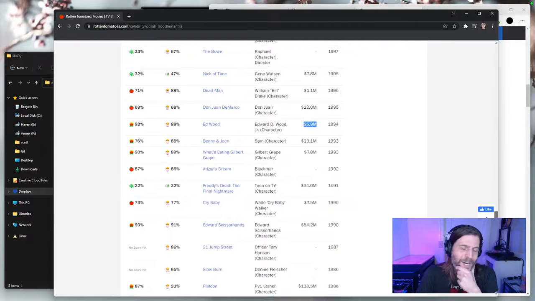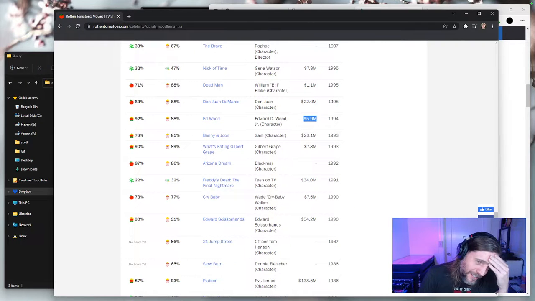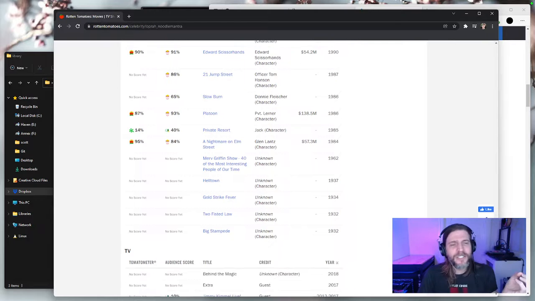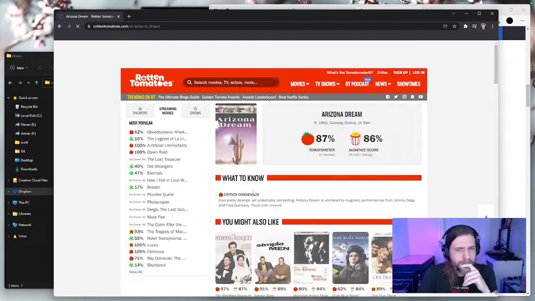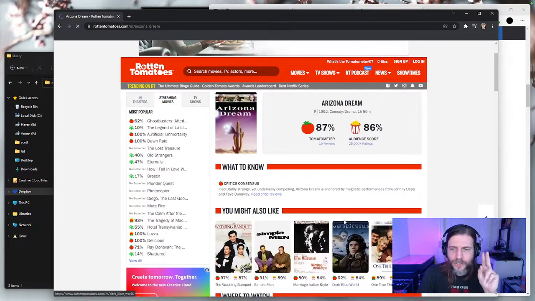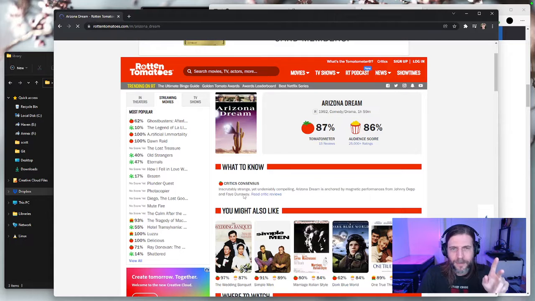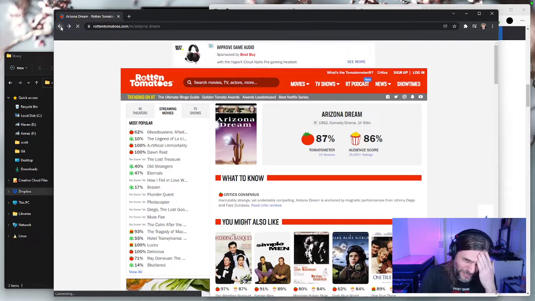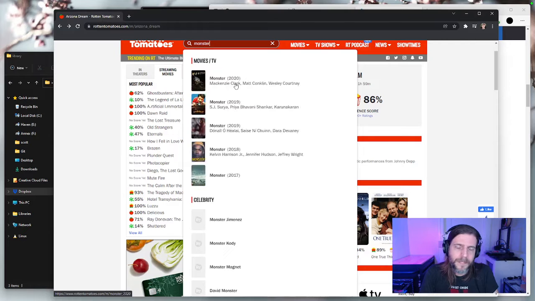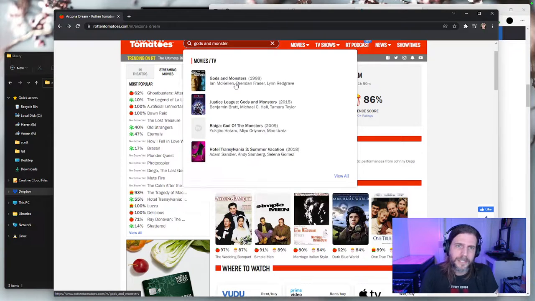Batman 2. Wait, what? Then okay, then what? Wait, is Arizona Dream like older woman? Okay, it does have Faye Dunaway. So there's two Faye Dunaway movies in a short period with Johnny Depp, because she was also in Don Juan DeMarco. I kind of remember liking Arizona Dream. Somewhere in here, I'm mixing this up also with, oh, that's a very different movie. Monster. No, Gods and Monsters. But that was later. Brendan Fraser and Ian McKellen.